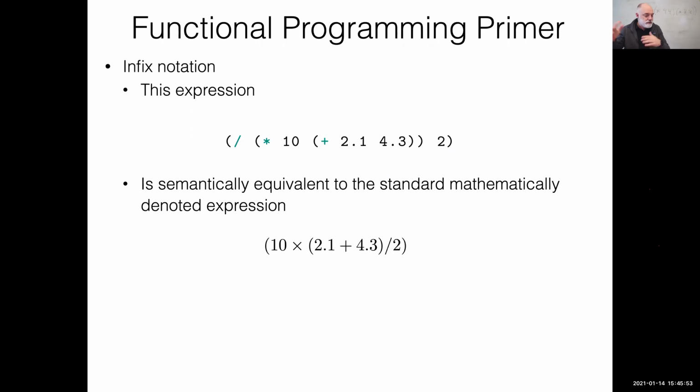There is a translation that you can do, right? So the point is that this upper expression has some meaning, and we will invariably talk about evaluating or what the meaning, the semantics of an expression is. And the way you do that is that you do some sort of transformation, which is known as compilation, to some other standard expression that has an agreed meaning. So we all agree, we all understand the operator precedence in mathematics.